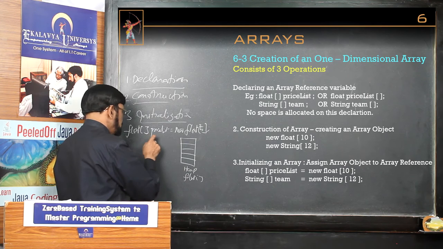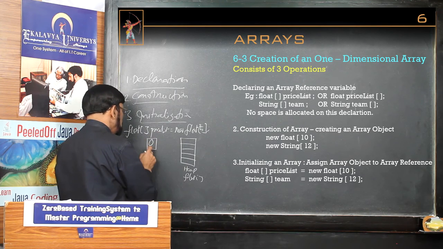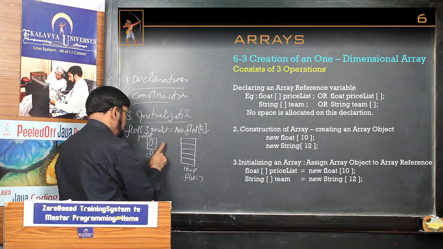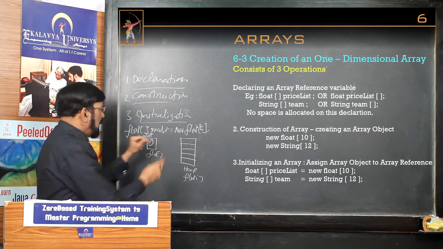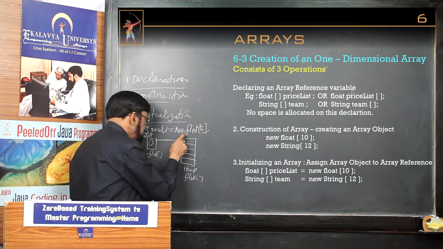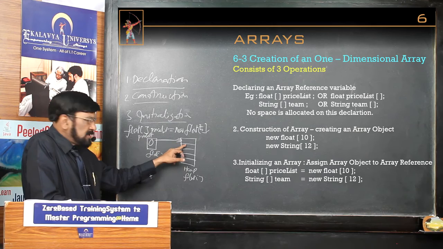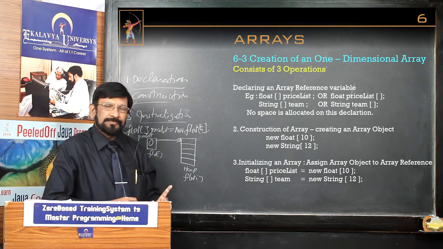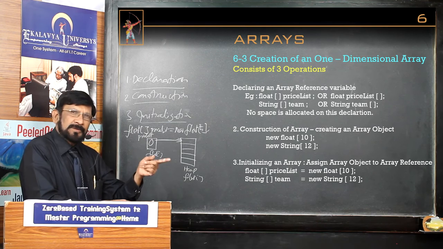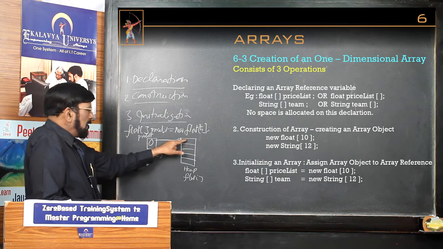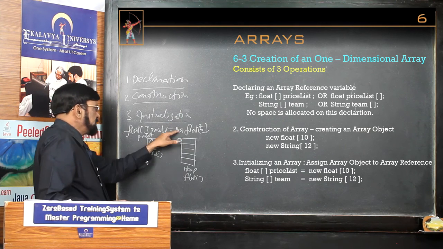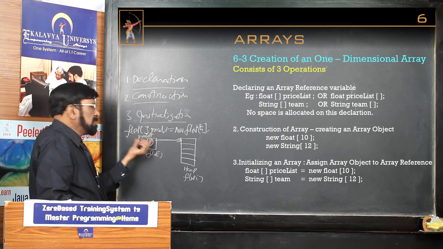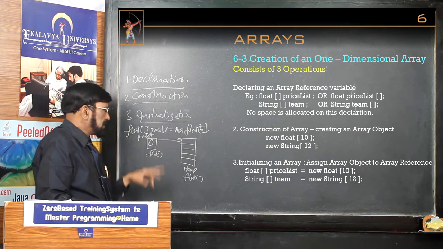Okay. Now the other reference variable we created. This reference variable has a name. What is that? Pricelist. It has a type, that is float array, but two different elements. And because of this assignment operator, this is being done. The object's reference, you can understand as a pointer or address, but don't use those words. Java does not allow two words, pointer or address. You call it a reference, and the object's reference will be assigned to the reference variable. That is also the job of the new operator. That you have to understand.